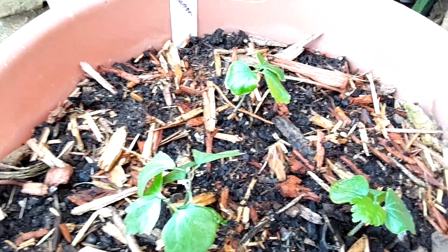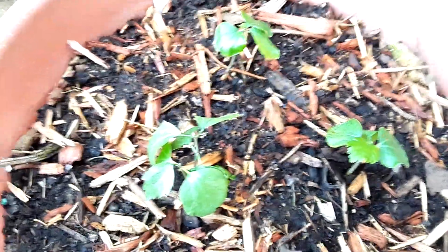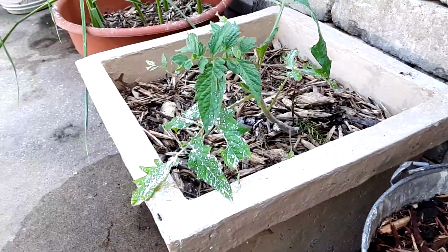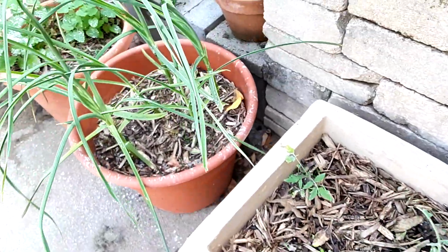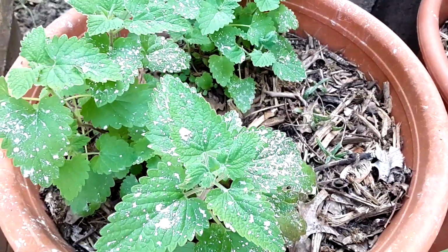Okay, it's June 2nd. Let's take a look around the garden and see what we've got. Here's some Rose of Sharon that I grew from seed. There's an avocado. A little tomato there. Some garlic. Some catnip. It's got some diatomaceous earth on it.